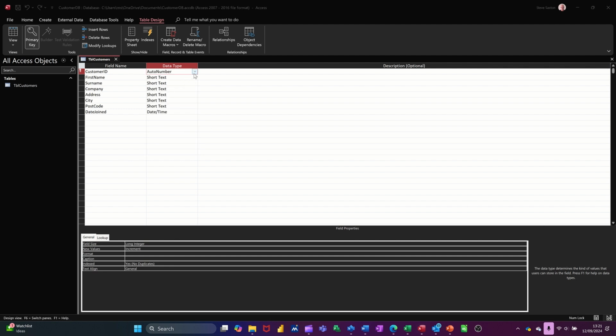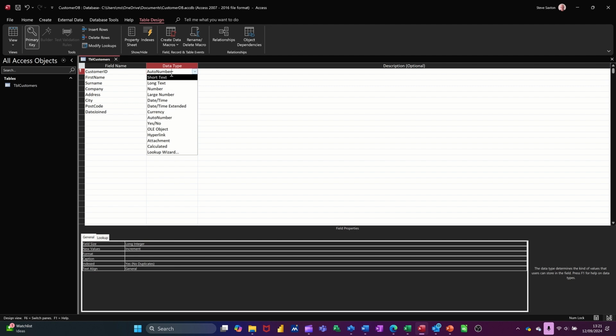Next, you've got number. If you want to do calculations in Access, you need to use number fields or large number or currency, which is basically a number field with a pound sign on it or a dollar sign on it. So you've got number, and then you've got large number, which gives you down to more digits. You've got date time, which I've already talked about, and then you've got expanded date time, which gives you a more precise date time, milliseconds and things like that. Currency is the same as a number field. It will show you the country qualifier, like dollars or pounds or euros.